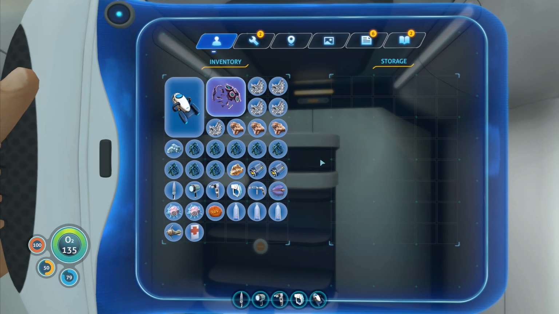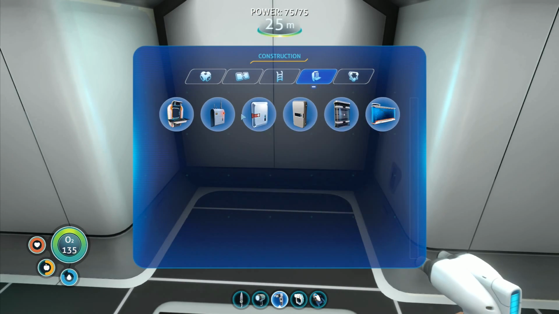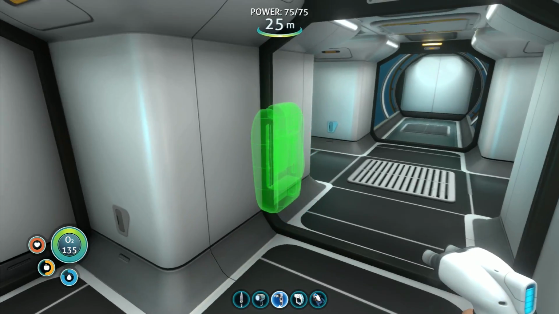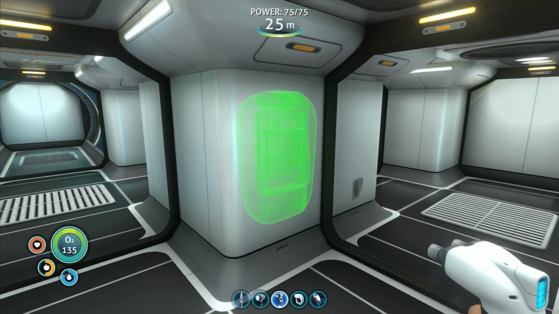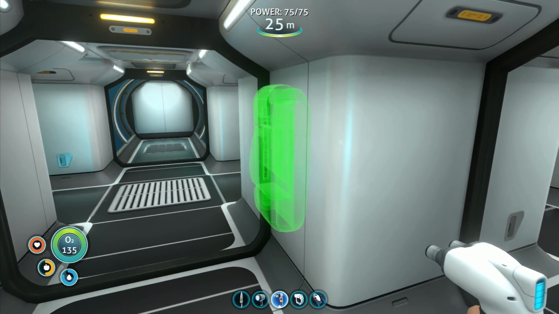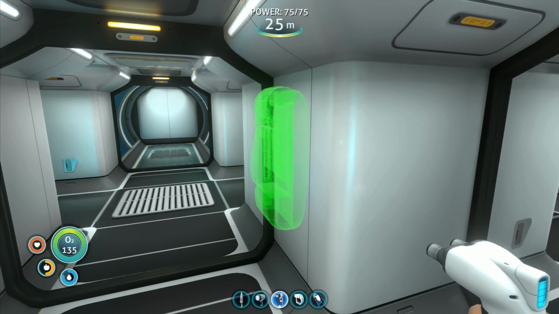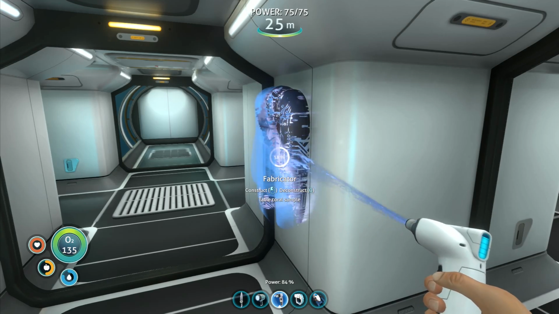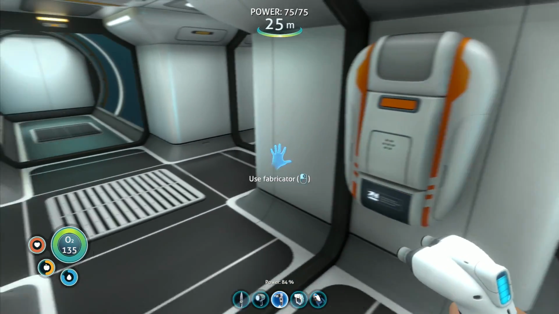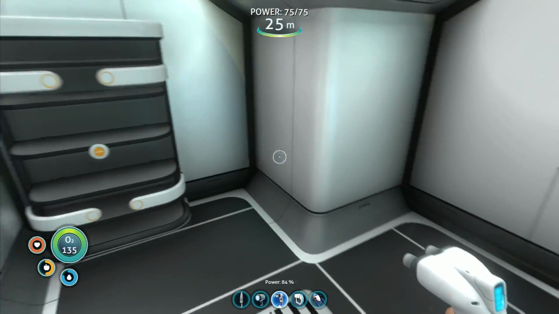So I got the table coral. Let me not worry about that for a second. I also want to make this, and it's not that way, it's the fabricator. I want to make one of these. And we're going to put that one on this wall here, I think. No, actually, I'm going to put it on that wall right there. Up a bit. There. That is the perfect spot for it. We now have a fabricator down here. We've got everything. We've got storage. We've got a fabricator. There's one locker there.